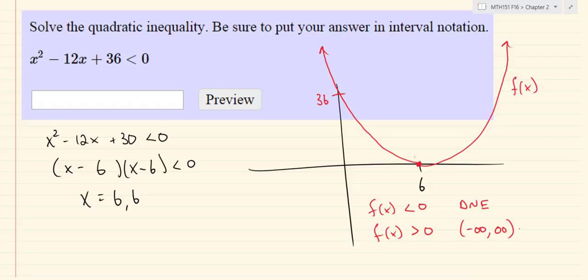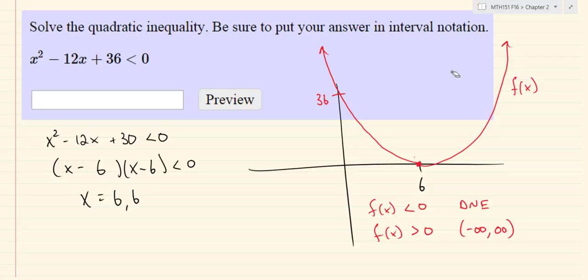This one was a little bit tricky. Not all parabolas have 2 x-intercepts. Sometimes they only have 1 x-intercept, or in a parabola that maybe looks like this, no x-intercepts. So this one happens to have 1 x-intercept. And the function says, where is this less than 0? Not less than or equal to, just where is it less than 0?